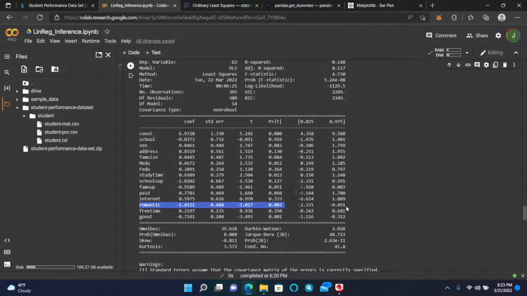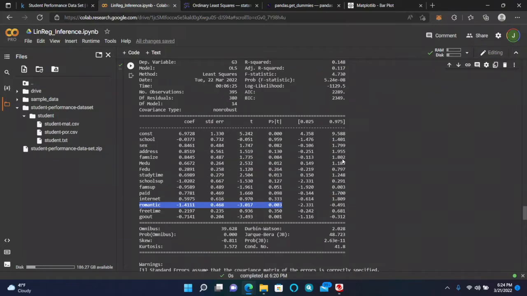Whereas all of these other ones, the different kinds of support and things like that we talked about, even though what we're seeing is the negative relationship between additional educational support at school and final grade, that's not the cause of the lower grade. Getting more support in school probably isn't causing kids to do worse, but kids that are already struggling are the ones that are getting the support. Whereas for romantic relationships, the relationships probably are the reason why the kids are doing worse in school.